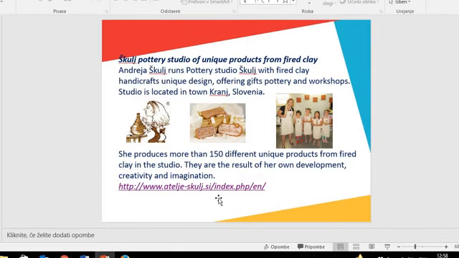The next one that I chose is a pottery studio of unique products from fired clay.